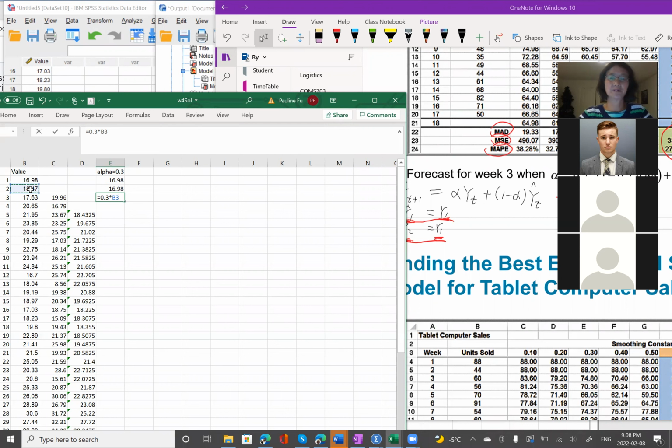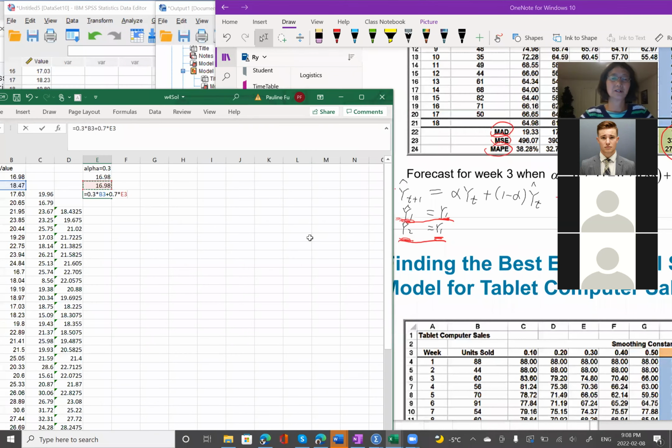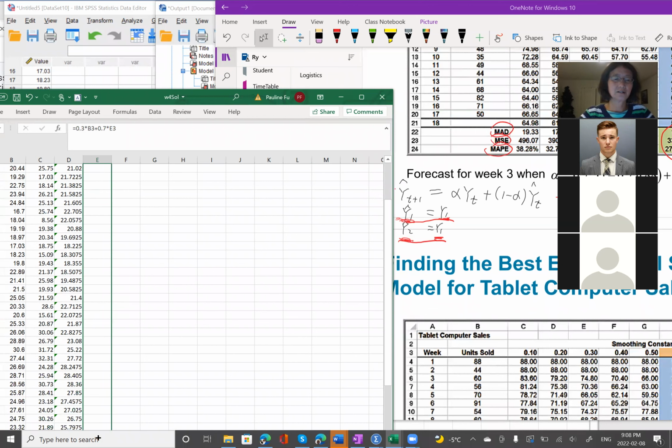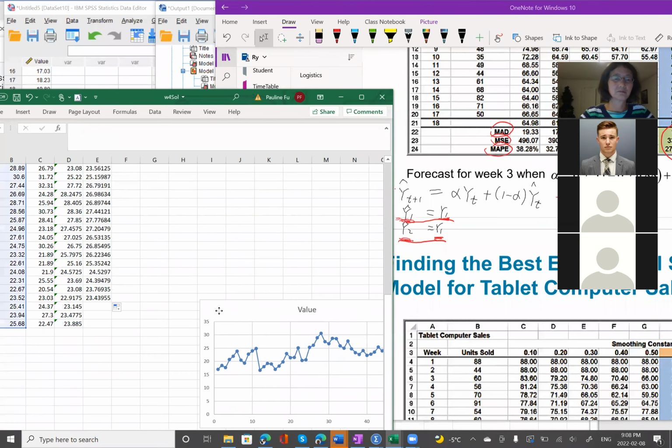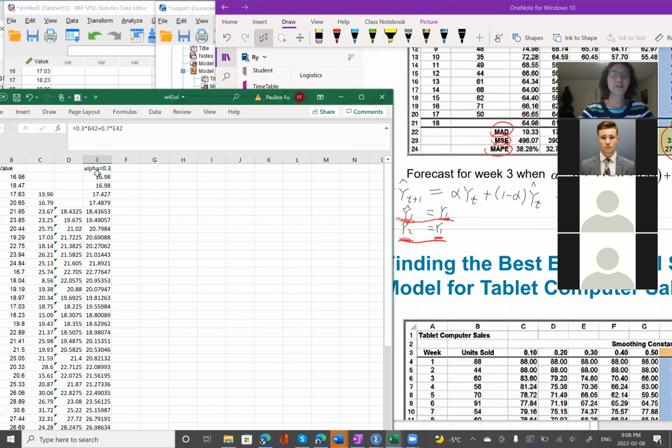This is the formula, and then copy down. Drag it down. So that is the exponential smoothing.